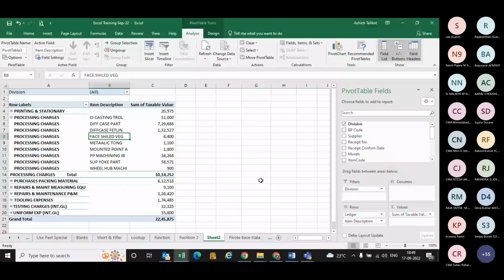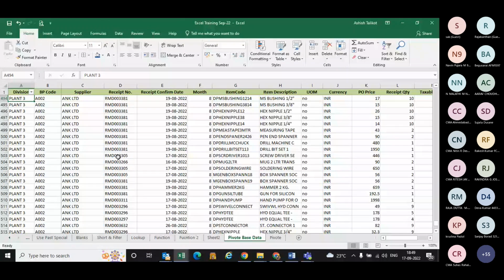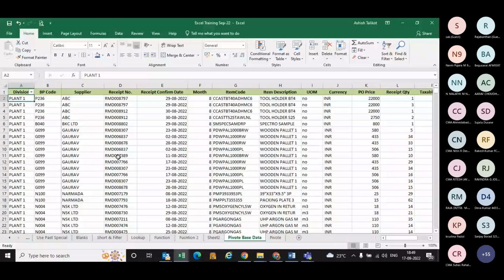Okay, sir. Thank you, sir. And one more question I had. Now, this data which we have mapped for creating the pivot table, suppose it increases. For example, say Q1, Q2, Q3. The 3 quarters we have taken, and then we have created pivot table. Now, Q4 data also comes. We add that data at the bottom. So, how do we update it in the pivot table? You have to change the data source, no? Something.